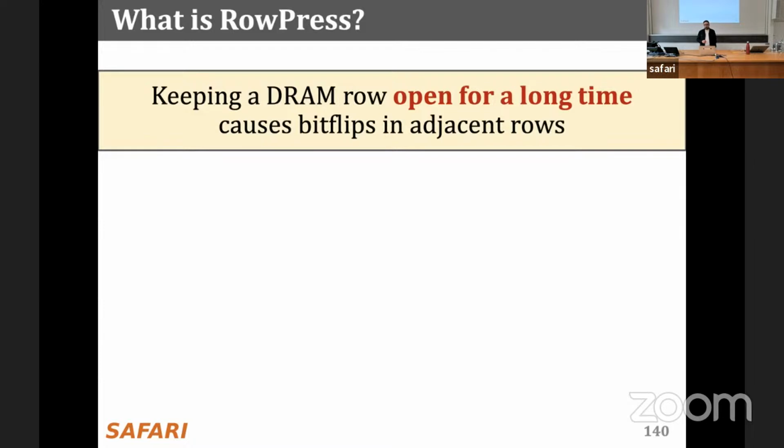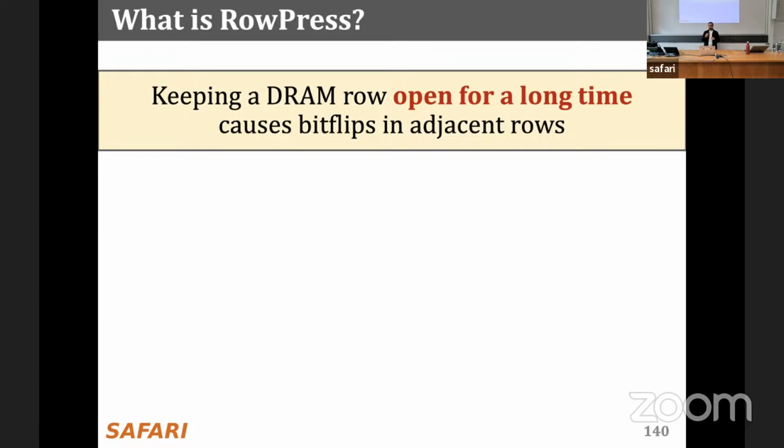So basically, what is Rowpress? Rowpress is a memory access pattern. It's a DRAM read disturbance phenomenon that we exploit by keeping a DRAM row open for a long time. You can see the parallel actually in the MICRO 21 paper. I mentioned that if you keep a row open for a long time, you can reduce the HC first value, or the minimum hammer count you need to induce the first bit flip. So it was a preliminary observation, if you will, in that paper.